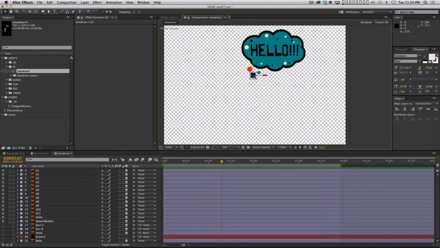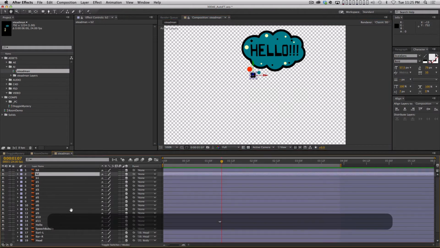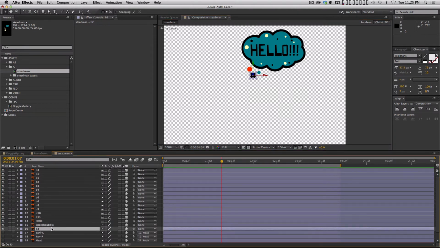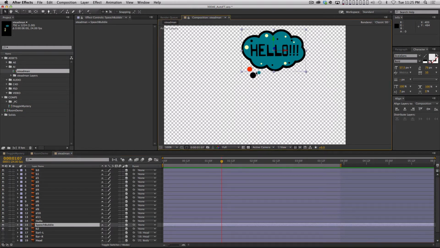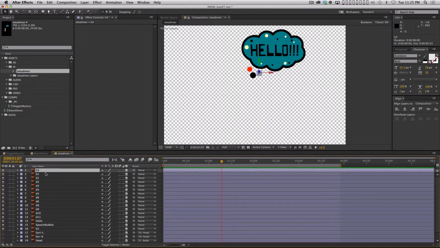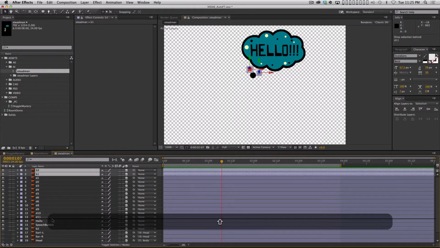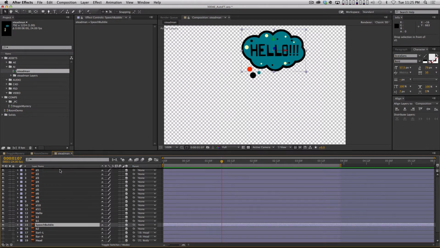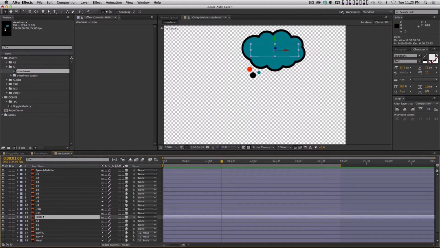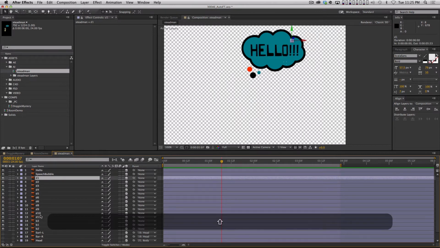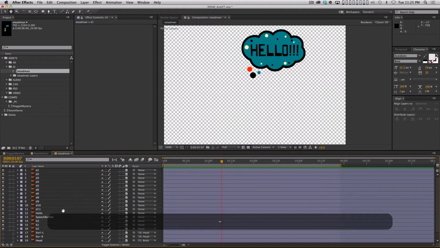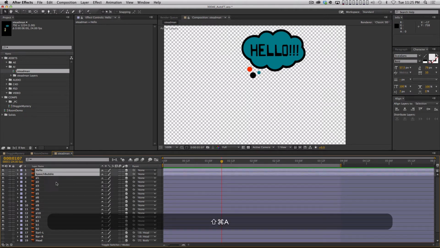Okay, so this is the first dot. That's the very first one that should actually pop out. So I'm going to move that to the bottom. All right, and then this orange dot here, I'm guessing that's B1 and B3. Those should be next. And I'm just trying to visually help myself out here. The speech bubble, that's the big teal speech bubble. Here's the hello layer. And then all of these dots are just the dots that are sprinkled throughout that. Okay, so let's parent these things together correctly.